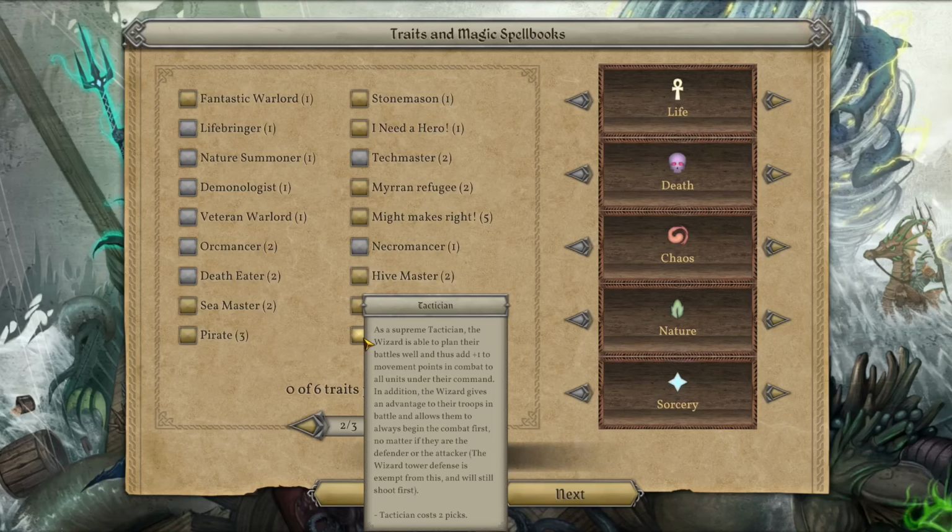This is, again, massive. If you go in with weak units, for example sprites, which have a ranged attack, you need to have your initial attack go in before the enemy gets to fire at your sprites.